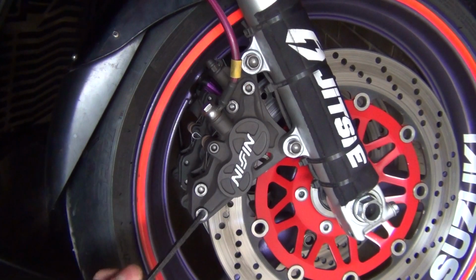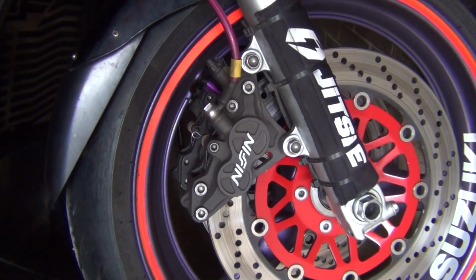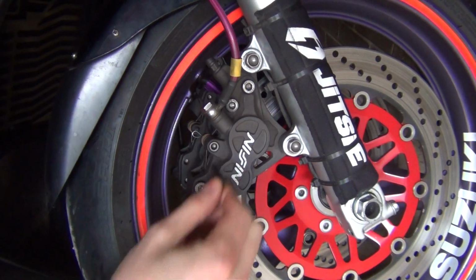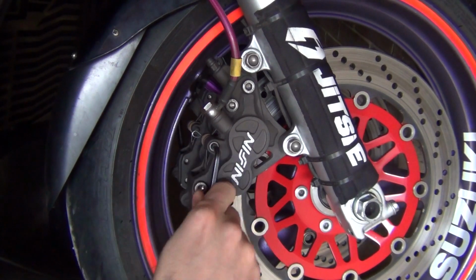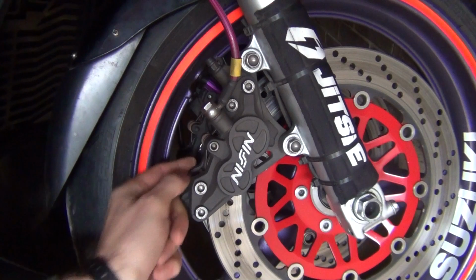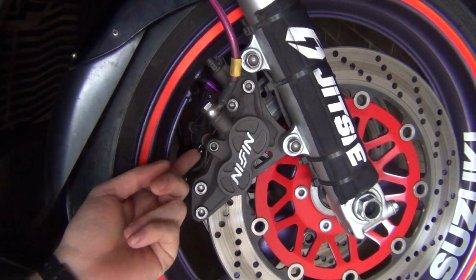I'm going to do both front and rear calipers. Very simple procedure, takes literally a few minutes. So first of all, you've got this pin here in the middle, so you're going to need an Allen key for that. Get that loosened. Once this is somewhat loose and you can turn it, there's going to be a pin over here at the back. So can you see this pin?